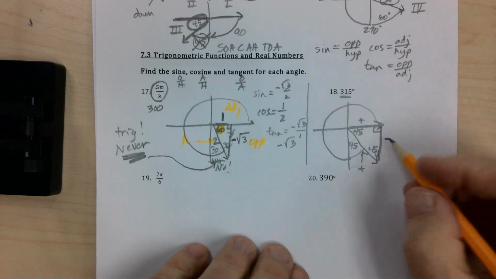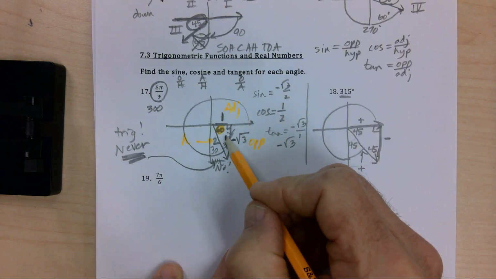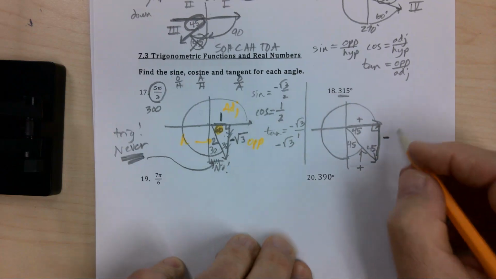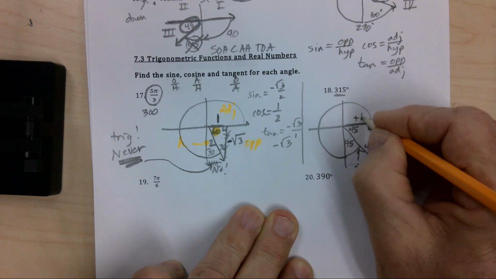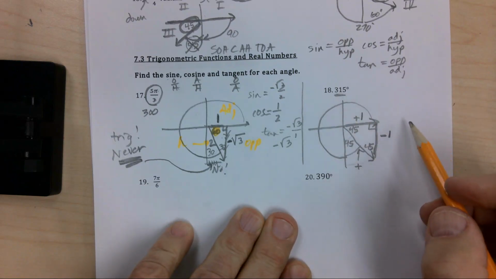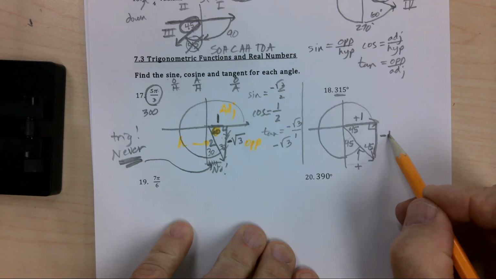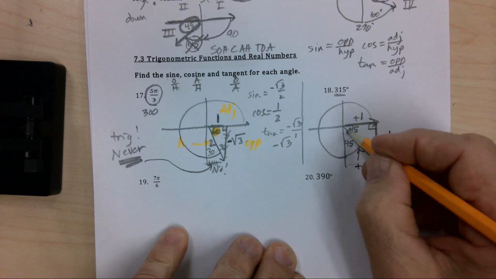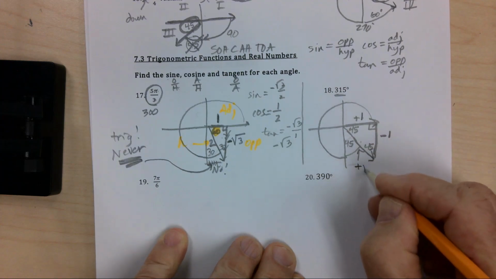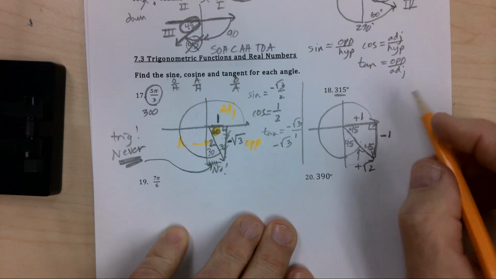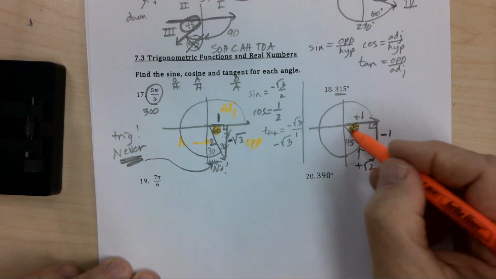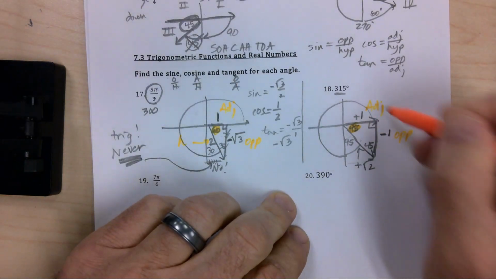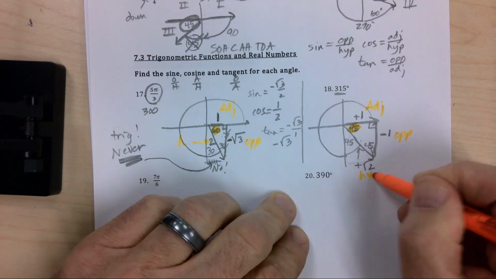So, again, just like the 30, 60, 90, you can pick whatever dimensions you want as long as you follow the rules. Well, in this case, I'll make that 1 and 1. And just like we talked about 45, 45, 90 rules, we've got to multiply this or this by the square root of 2 to get this. But don't forget, this is always positive, so that's going to be the square root of 2. This is my reference angle, so that's my opposite. This is my adjacent, and this is my hypotenuse.